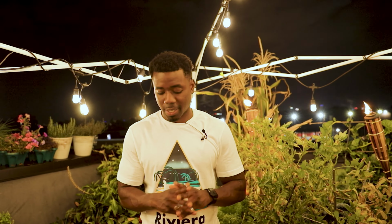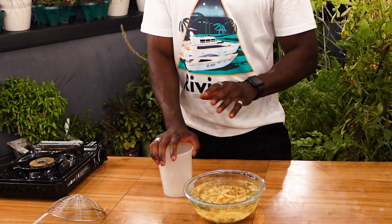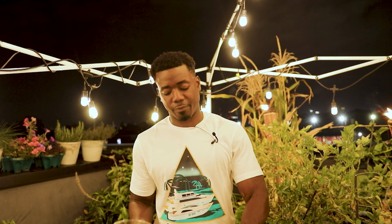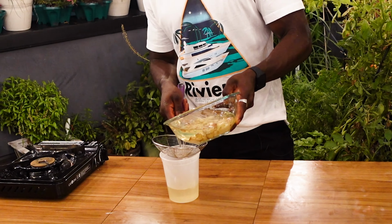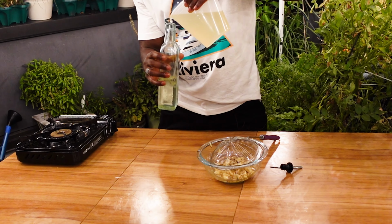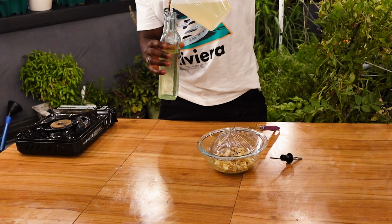Okay, so another project we had to get done was we infused some garlic and ginger in some oil. So this is a garlic ginger oil. Now, sometimes when I make fried rice, I just like the flavor there and I don't necessarily want to bite into ginger or garlic. I just want the nice pure flavor of it. So I'm going to cook the rice in the oil itself and I'll still get that pure flavor from just the oil. We're going to strain this. So we'll just transfer all of that in there. And man, you can really smell the garlic, you can smell the ginger. This is potent. This is gonna be good. Okay.